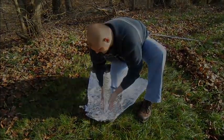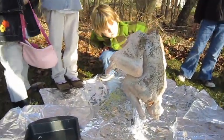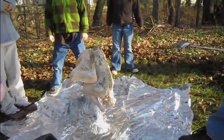So now it's on the stake. That's what it looks like, sitting up. So we're gonna put the butt down, the head up. So now we'll put the can over top, butt down, and then the charcoal around it.